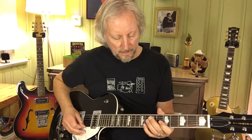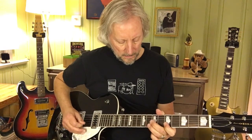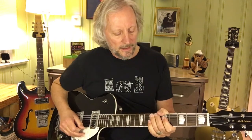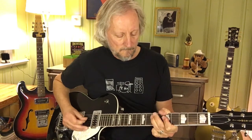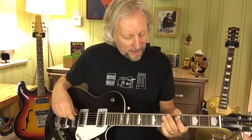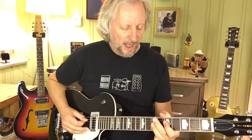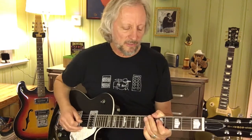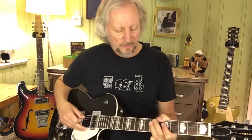Really nice. And then this is George's next one, and this is pretty rock and roll here, pretty bluesy. It's just the A, and then that just classic kind of blues move to the minor 3rd. 3 times, I think.